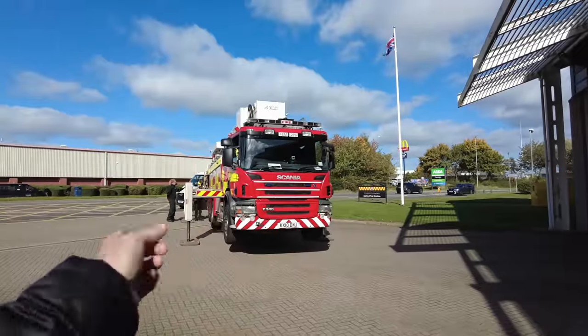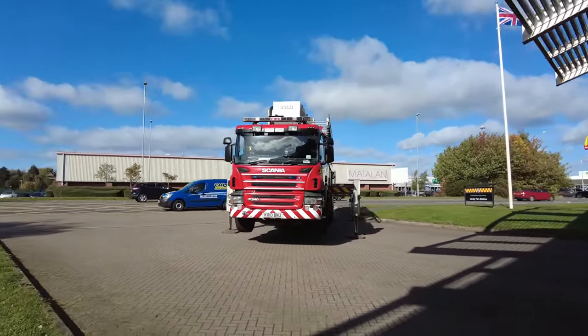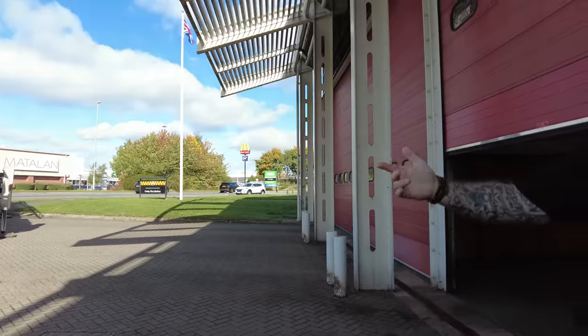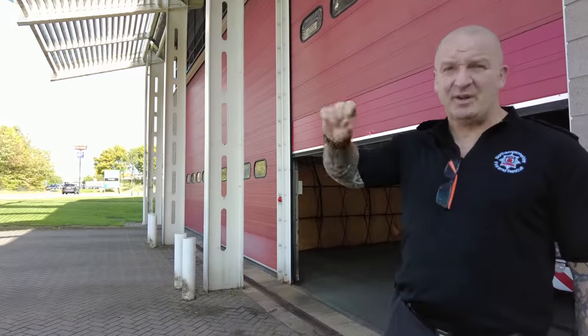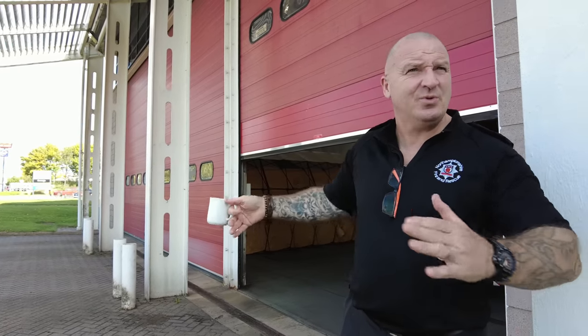They've even got a camera up front mounted on the dash. Hi mate - do they all have cameras on nowadays then, like buses? It's just to keep general safety for you guys - it's everything. It's obviously part of incident safety but obviously road safety as well - if it's an accident then we've got it all on camera. Primarily it's more to do with road accidents. Because I noticed you've got them externally mounted as well - dome cameras on the side. Yes, that's what it is - because the vehicle's so big. If you imagine just the back end, that's double steering on the back, the back end swings round - heaven forbid it clipped another vehicle.